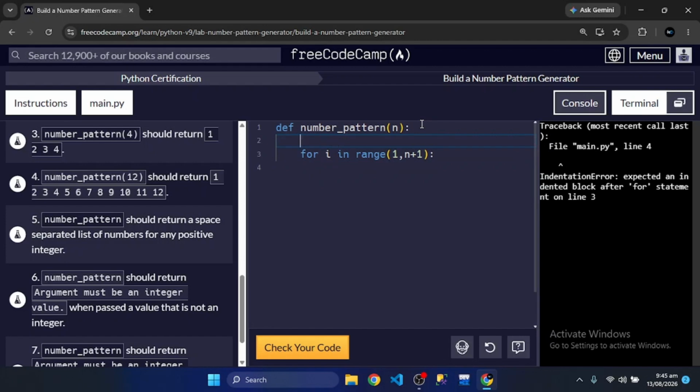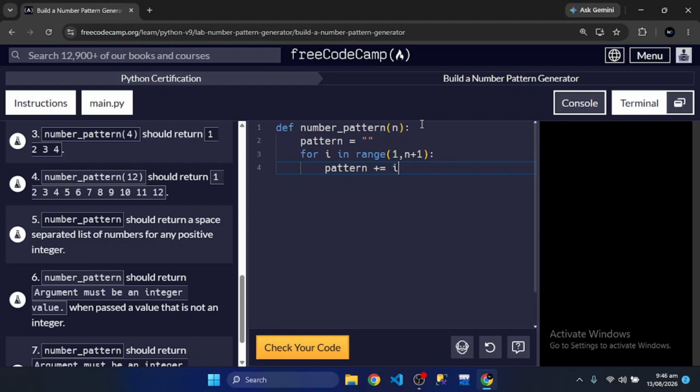I can just write it like this: pattern and an empty string, and we can use the augmented assignment operator for pattern plus equals i, which is an integer at any given iteration of the for loop. Okay, after that we are going to return the string.